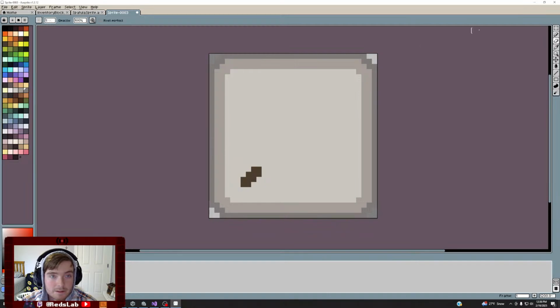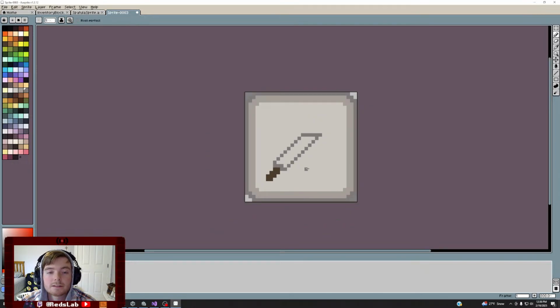It's not going to be the eraser, but it's going to look a little bit pointy, like that. See if we can get the outline here looking like a knife.